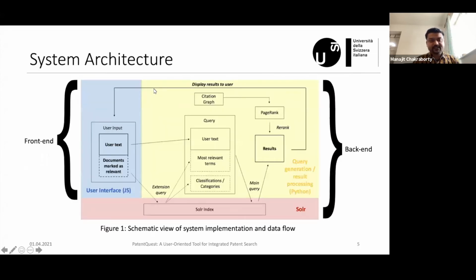Before we describe the usage of the system, let me give a very quick overview of the whole system that we designed. The front end, in blue, which the user usually interacts with, is the interface that the user sees with its text editor. In this case, we are using Microsoft Word Online as the text editor. All the queries are sent to the Solr indexer. We are using Apache Solr as our basis for information retrieval needs. Additionally, we have a Python wrapper class on top of that, which takes care of the query exchanges, the reformulation, re-ranking, and all that, and then returns the results to the user interface.